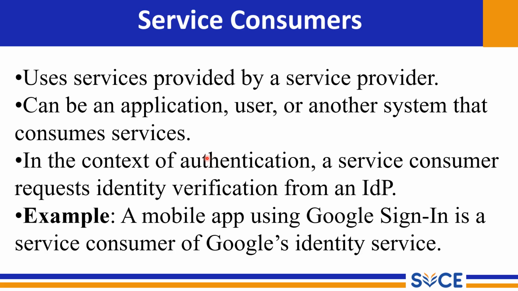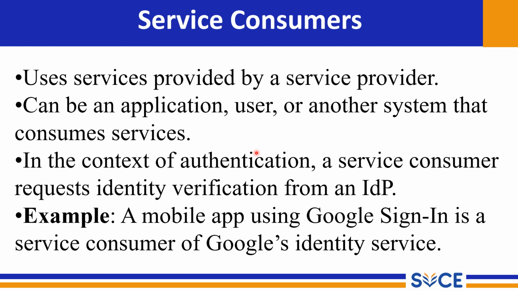The role in authentication is that when a service consumer needs to authenticate a user, it sends a request to an identity provider for identity verification. The identity provider then processes this request, verifying the user's credentials and returning the appropriate response to the service consumer. This process is fundamental in maintaining security and trust in digital interactions.